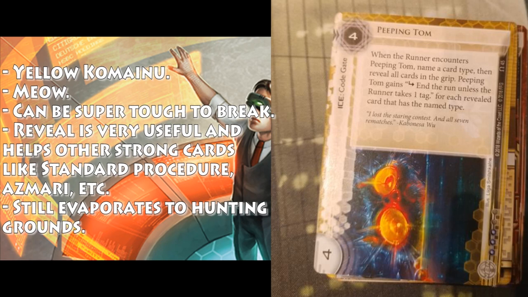I mean, when the runner encounters it, you get the information of what they have in their hand no matter what. So even if you guess and whiff, you still get the information. And then, even if you hit like 2 things, it's a 4-res, 4-strength code gate with 2 end the run subs, or they take 2 tags to get through it. The best case scenario of this is ridiculous, where you get like three or four subs on it. But even one or two plus the reveal is not bad.